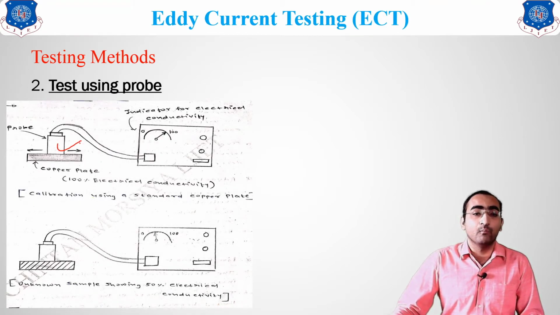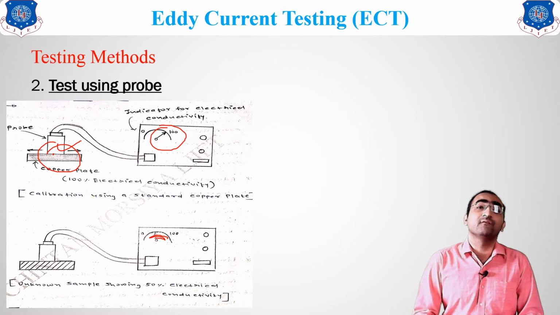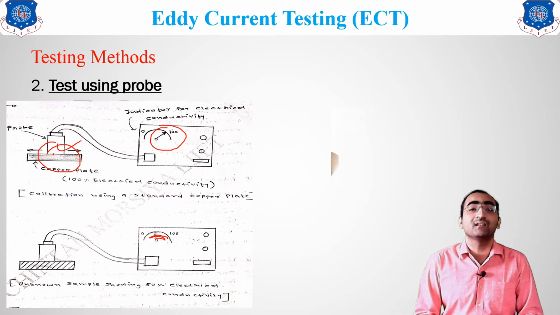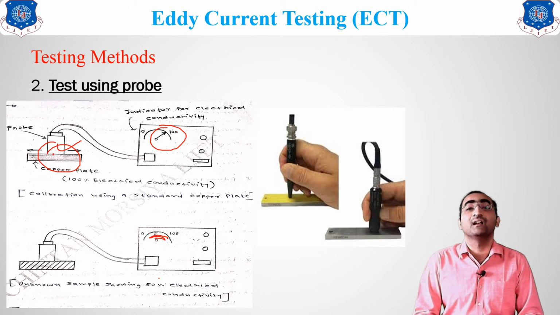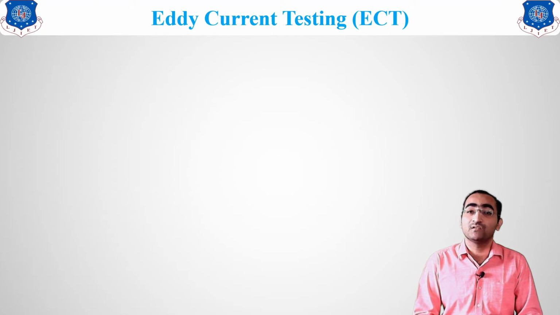So this is a probe, and we will be moving this probe on the surface, and there is detection. If there is a defect like this, if there is a change in the current, you can find out that there is a defect beneath that surface. You can see the probe over here. We are rolling this probe on the surface, and whenever you find a change in the current, you can say there is a leakage, and as a result there is a defect inside the material. So that is your test using a probe.